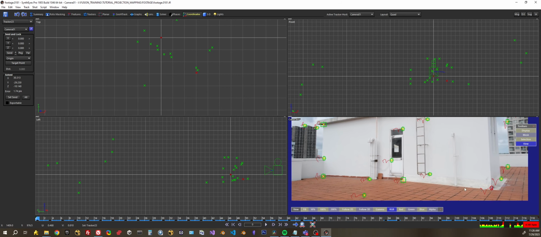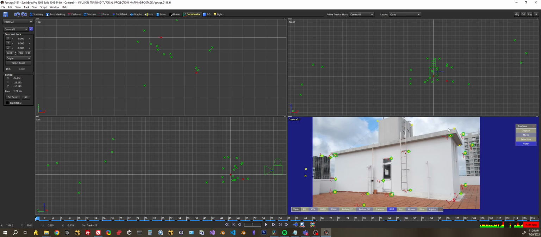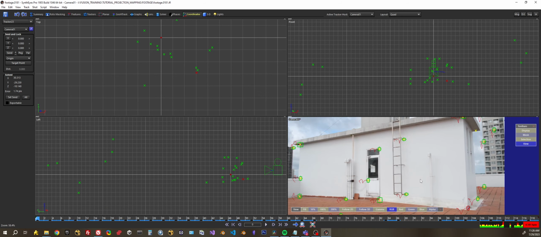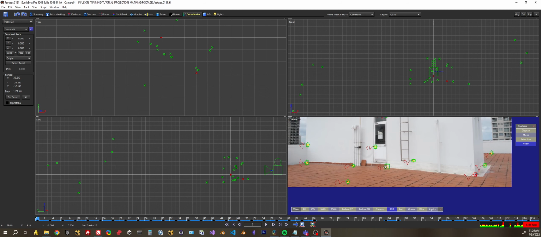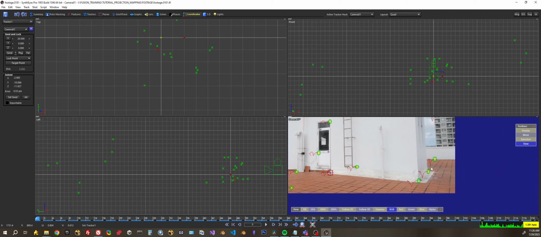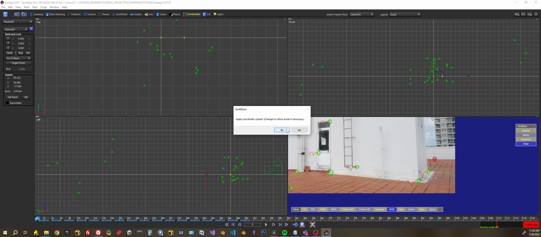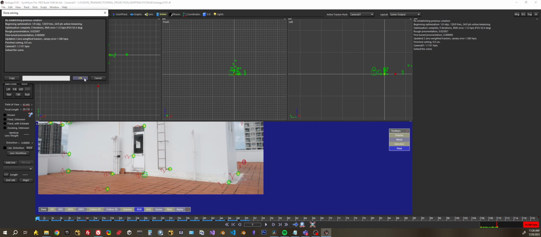I think now there's a problem with this geometry here. I think the roof is kind of tilted. I don't think it's lens distortion because this is fairly straight. So I think there's a problem with the roofing. So I'm just going to click on this as my left, right, and then my depth here. Maybe I can choose this or this. But this seems like a good point. So I'm going to choose that and click OK. So that should build my ground plane here.